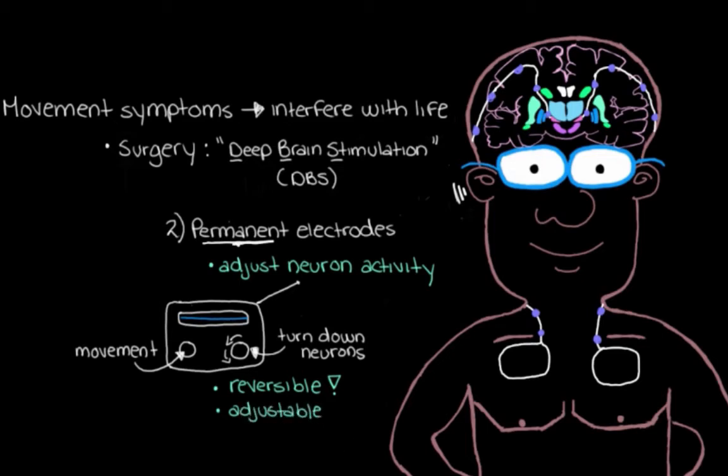Let me make two clarifications. From the name 'deep brain stimulation,' in the case of someone with Parkinson's disease, our target is the basal ganglia area, which is pretty deep in the brain. The second thing is that the second half of this name is stimulation, but I just told you that we're turning down the activity of these neurons. Think about when your dog is barking uncontrollably - you tell him to quiet down. You talking to him still counts as stimulation, even though the end result is that you're turning his volume down. That's the idea with our electrodes and basal ganglia - even though we're stimulating the brain, the end result is that the activity of the neurons is turned down.